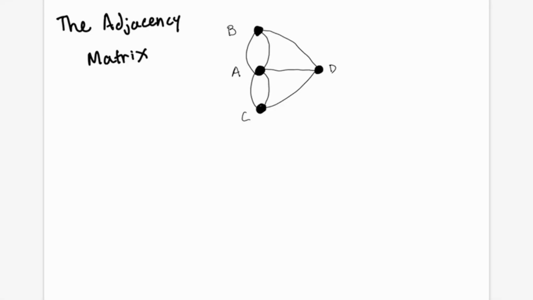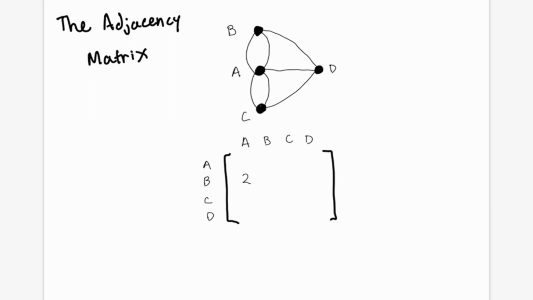The adjacency matrix represents a graph as a matrix, or a two-dimensional array. Each row and column of the matrix corresponds to a node in the graph. We write a matrix as an array of numbers enclosed in 2 square brackets. The matrix has 1 row for each node in the graph, and 1 column for each node in the graph. At the intersection of a row and a column, for example, the row corresponding to B and the column corresponding to A, we record the number of edges between those 2 nodes. Since there are 2 edges connecting A and B in the graph, we'll write down the number 2.